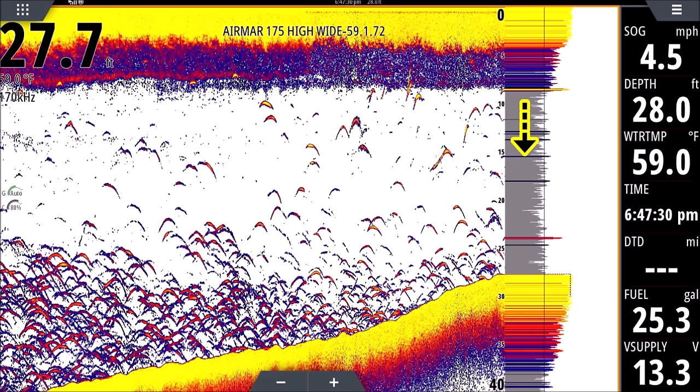It's facing down, so it's going to send a signal or a ping or a pulse, whatever you want to call it, straight down to the bottom. When it hits the bottom, it's going to bounce up, come right back to the transducer. Anything that interrupted that pulse's travel will show up in your A scope there. The A scope is what's under your transducer right this second. It's now. It's real time.